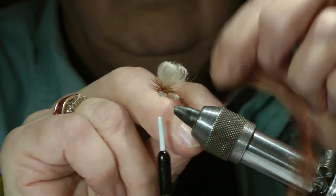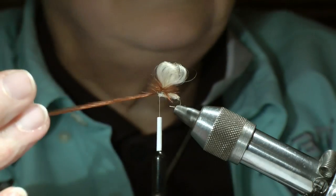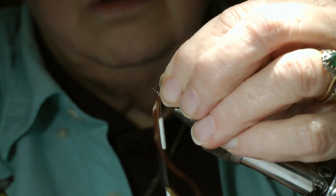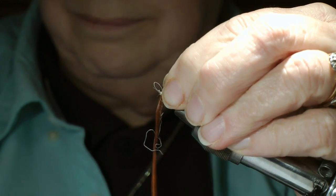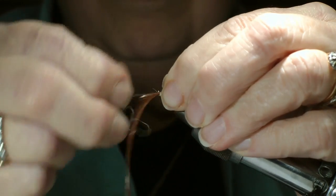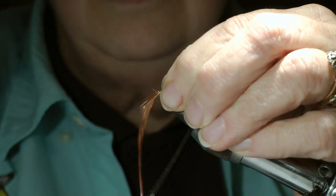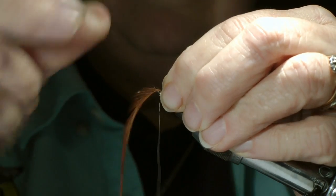Do this one good side down, Wendy? Yeah, it's good side upwards so it sits down. I want the hackles to sit down, or it should do. Where's it gone? It's not going to get the better of me.